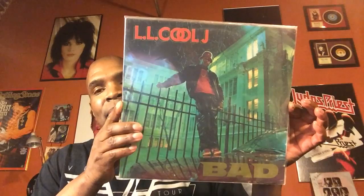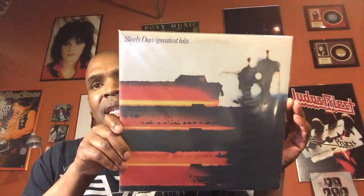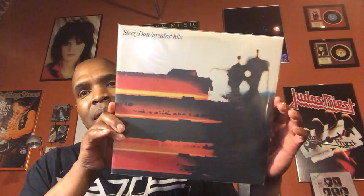Here's another great find — an album I've wanted for quite some time. I've stumbled across it a number of times for like $10 or $15 and just never could get myself to pay that much, but it worked out well because I knocked it out through trade. It is LL Cool J's Bad. I've wanted this for a long time, just was not willing to dish out that kind of money, but I found a great copy in great playing condition. And this was a good pickup — Steely Dan, Greatest Hits. This is one of the albums I sold in my first trade because it wasn't in the best playing condition, and I found one that is in really good playing condition. A little ring wear on the back, but the vinyl plays near mint. Great pickup.